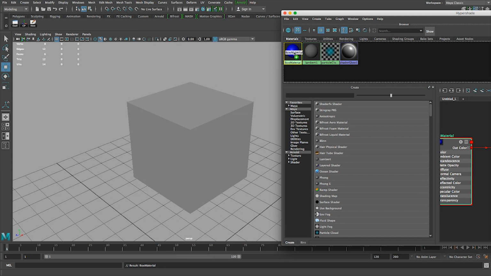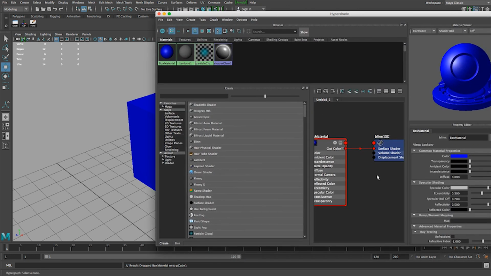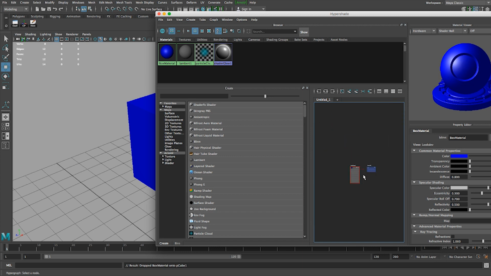Okay, let's just middle mouse drag and drop it on our box. And we should see that it changed color. Let's say I have a small screen. I can zoom into the screen, I can move it around if I had something in there.